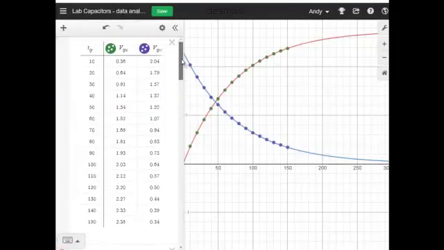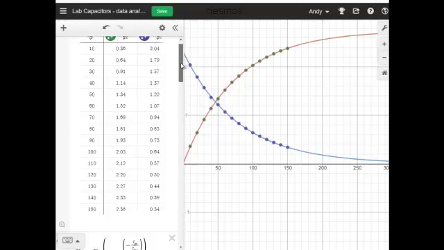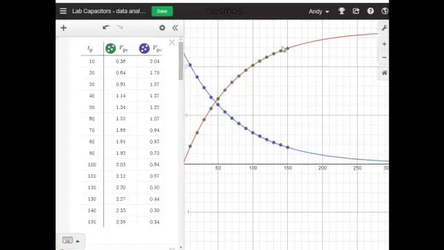All right. So here is my example data that you had already seen in the lab manual. Increasing during charging and then topping out, that's this curve here, and then decreasing during discharging, and then it bottoms out here, so that's an exponential curve. And not only are the data on here, but you also see the regression curves, the exponentials, that are apparently really close to the data, which means I took really good data. It turns out that if you were to do the experiment, all students always take very good data, because the only error source that you have is the multimeter itself measuring the voltage, and of course the timer here, and it really doesn't matter if you're off by a few tenths of a second.